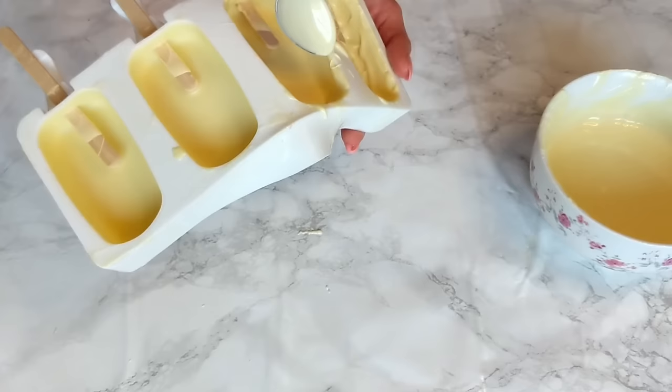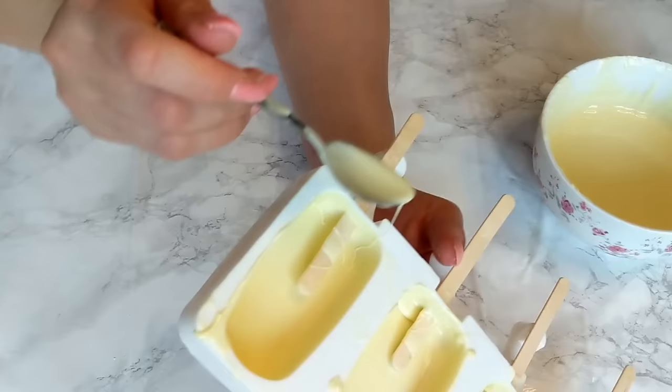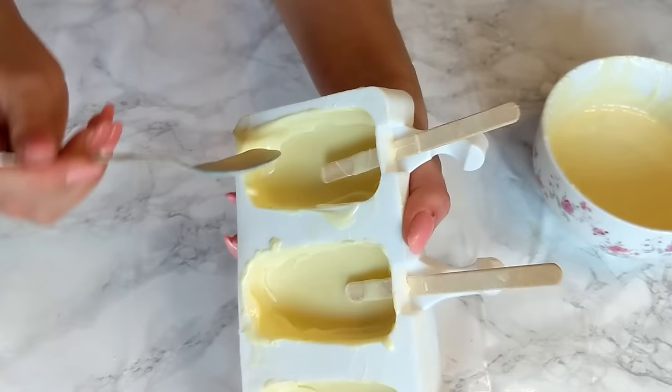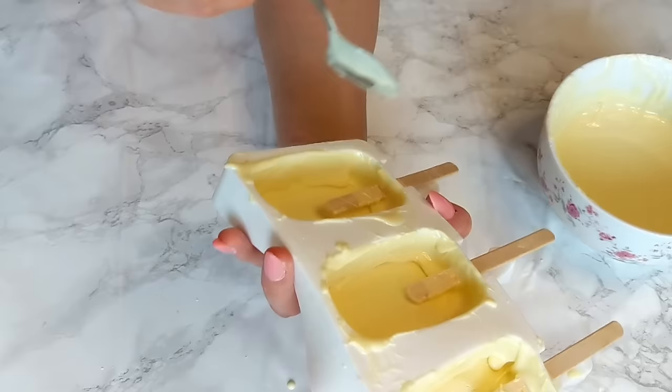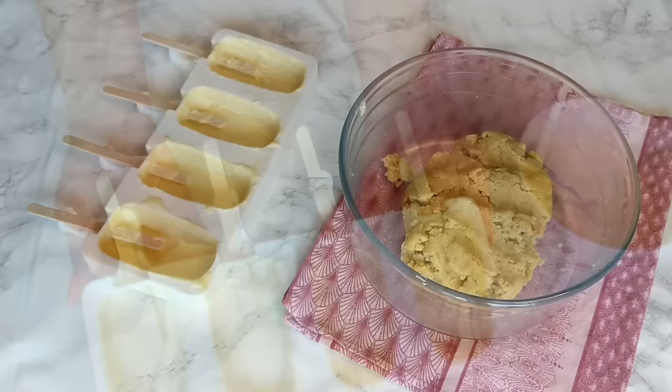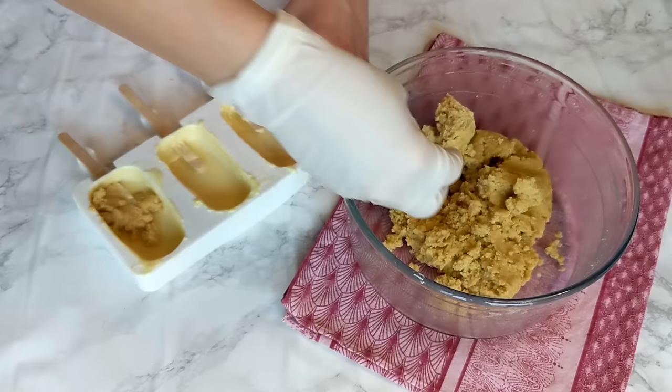Because the first layer of chocolate is already frozen, as soon as you add chocolate it's going to start setting immediately and hardening. So you don't want to pour it and work it afterwards — you're gonna be adding it and straightening it immediately with the back of a spoon or a brush. By doing that you'll avoid having big lumps of chocolate and uneven spots. Take your time and make sure to get all the spots.